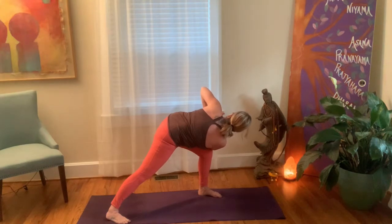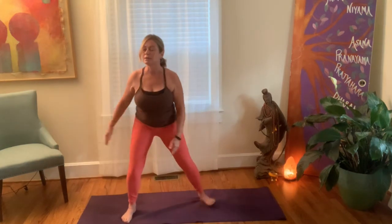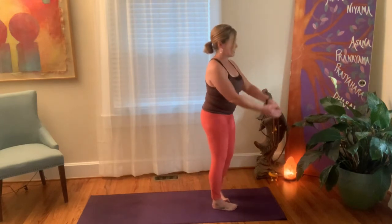Prepare. Take a big inhale. Exhale, look down. Inhale, lift up. Open your arms to the side. Exhale, step forward to the front. Inhale, step back with your right foot. Exhale, hands to your hips.